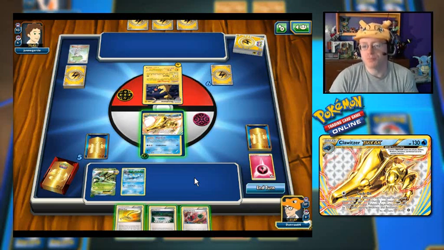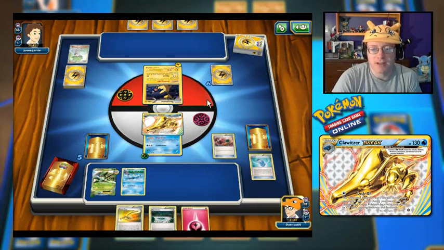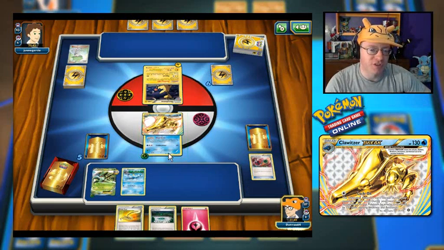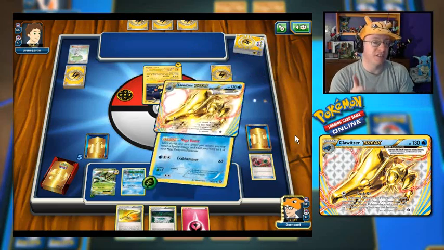Let me think here. Well, I can retrieve the energy right now anyway. Might as well do that. I'll bring that back in hand, but I can't play it because I did attach the grass energy. So the strategy was going to be pretty cool, but unfortunately I did mess it up. Although, if they don't have another Pokemon on their bench, I can use the Escape Rope.